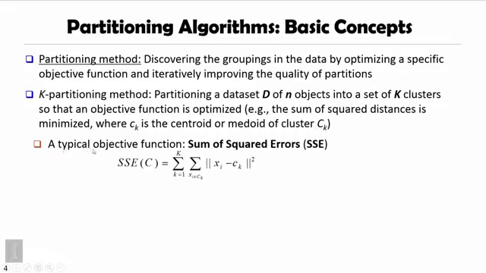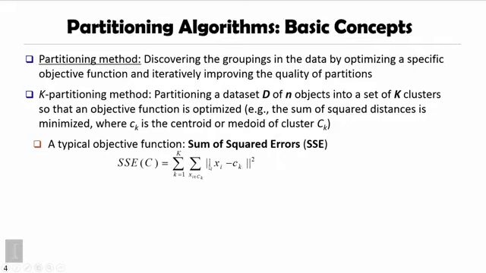So a typical objective function is sum of square errors, often written as SSE. So for the SSE, it is the sum over k clusters, k from 1 to K. Then for each such cluster, if an object i is in this cluster, then the square error simply says the distance, the sum of these squares.